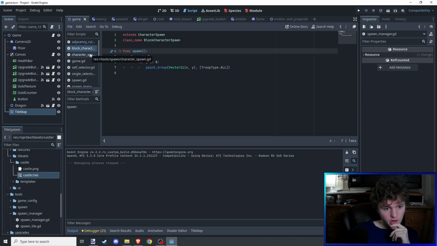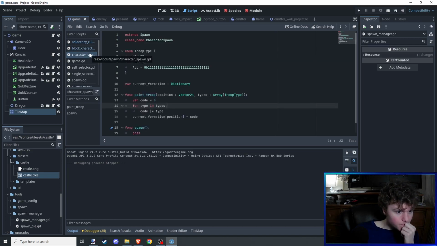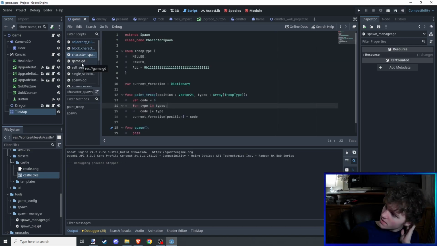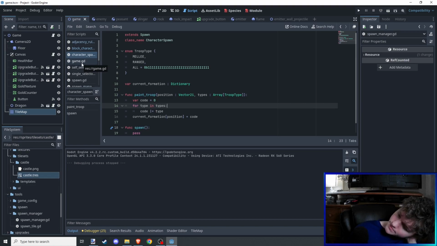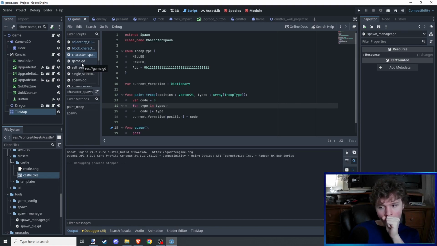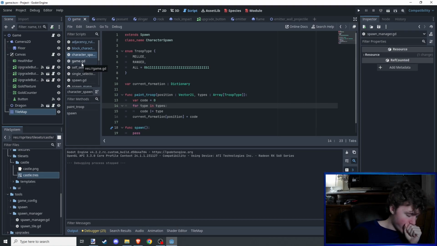Also, I think the probability thing could apply for, I guess, not all rules. We're gonna make a wall rule. Still not entirely sure I'm gonna do that.